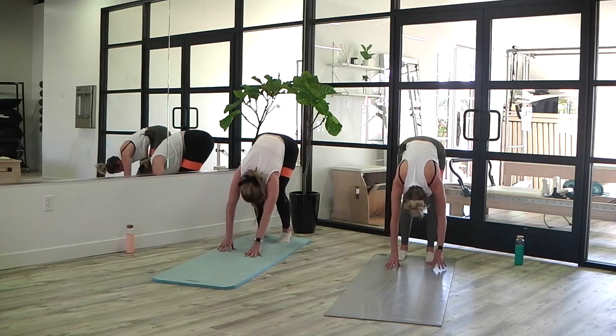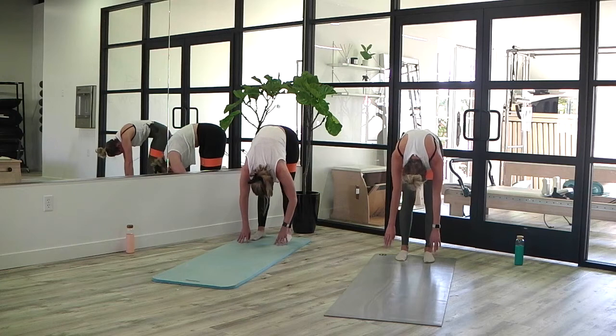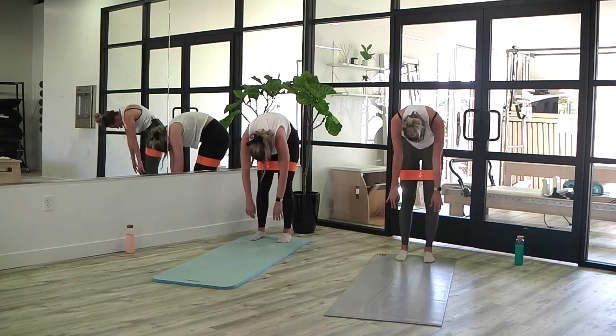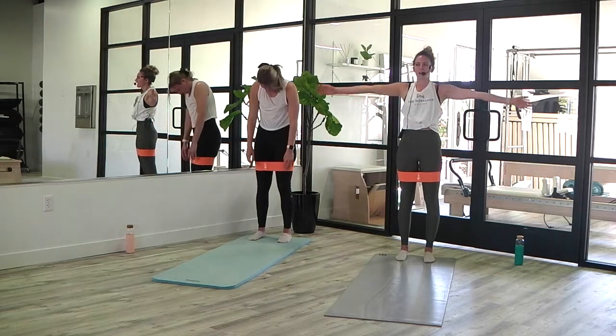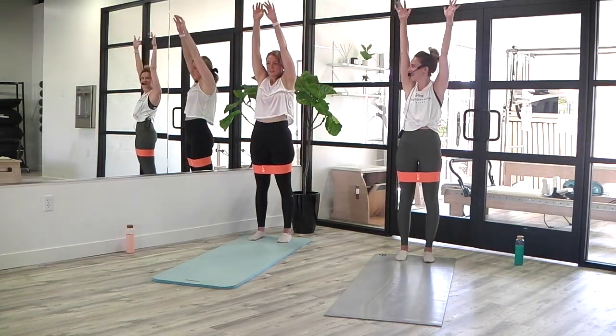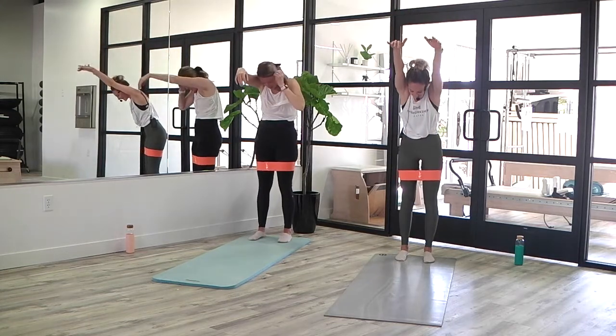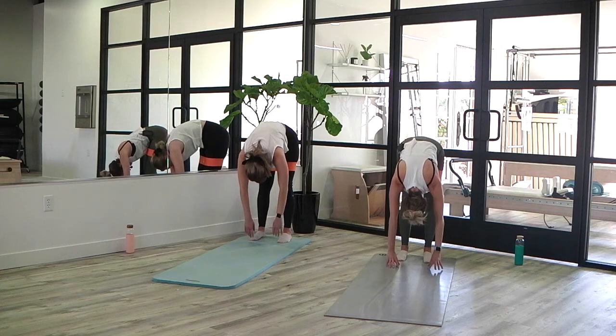in, hands towards the feet, soft bend into those knees if you need it, and just start to roll yourself up, one vertebrae at a time. Arms come all the way up. We're only going to 3 push-ups, I promise. Exhale, start to candy cane, dive over. Arms reaching all the way down, finding the mat.